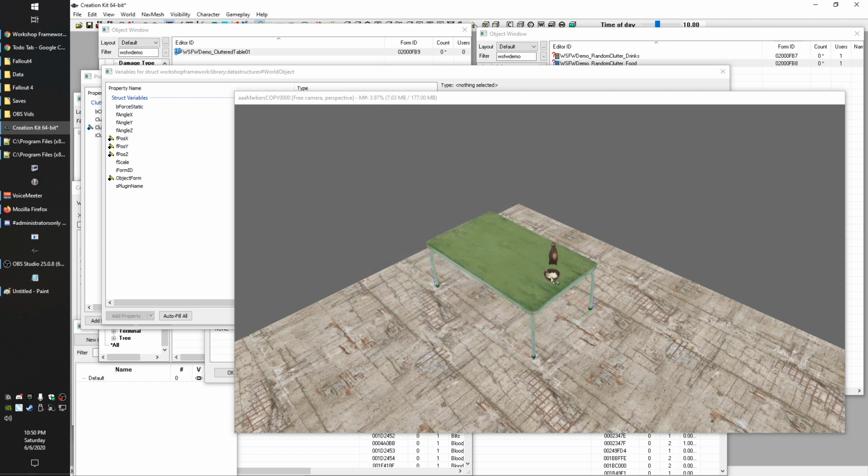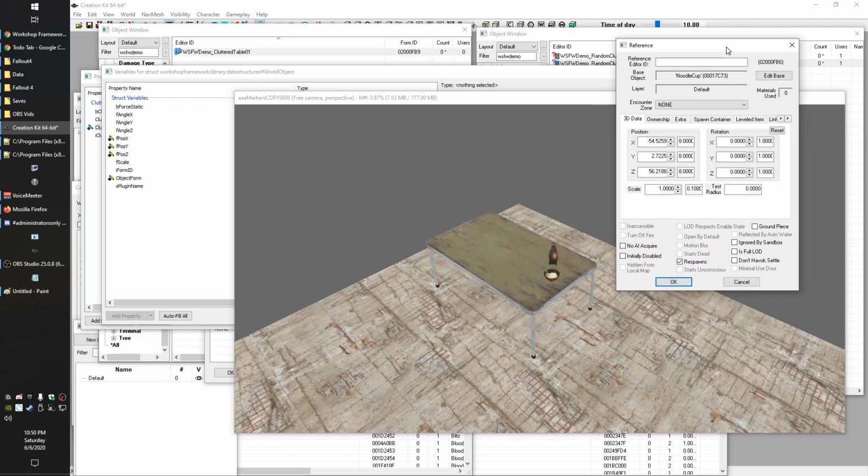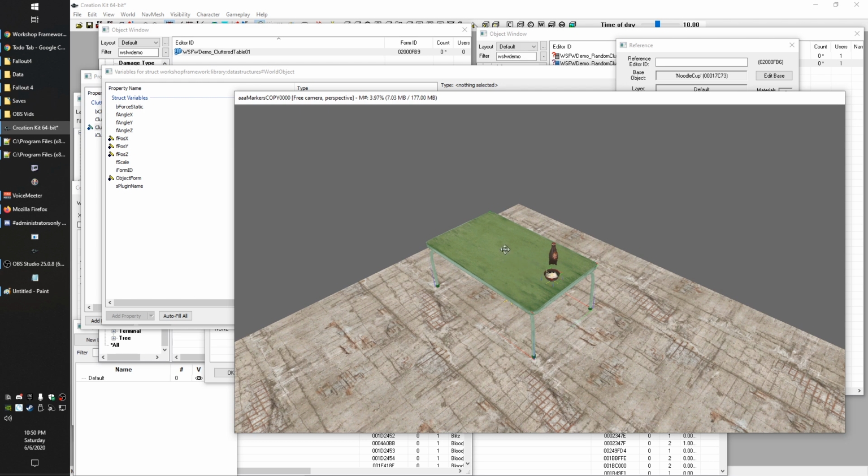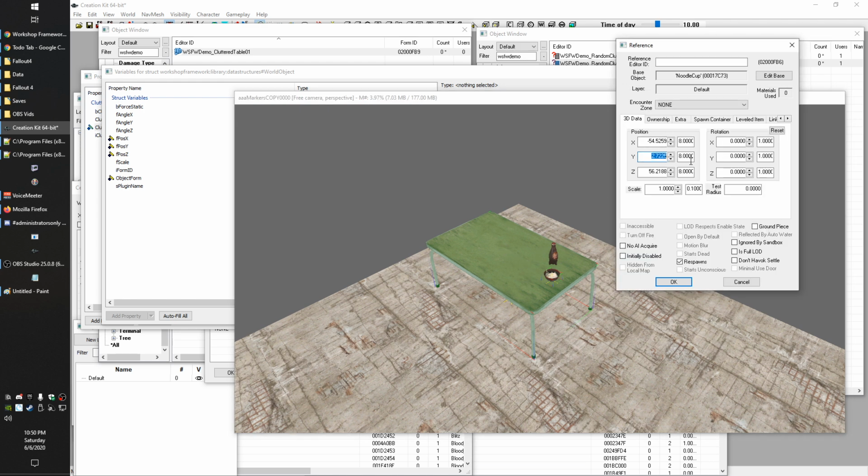So whatever data this has right here, once in game, we know that we always want this noodle cup to appear 54 units to the left, negative X, of the origin of this table, 2.72 forward on the Y, and 56 units above the origin of the table. So whenever the table gets created, relative to that table, we want this noodle cup to appear at these coordinates.